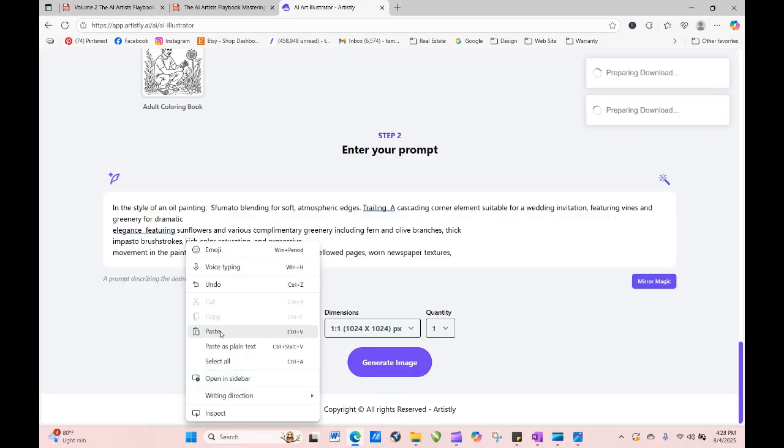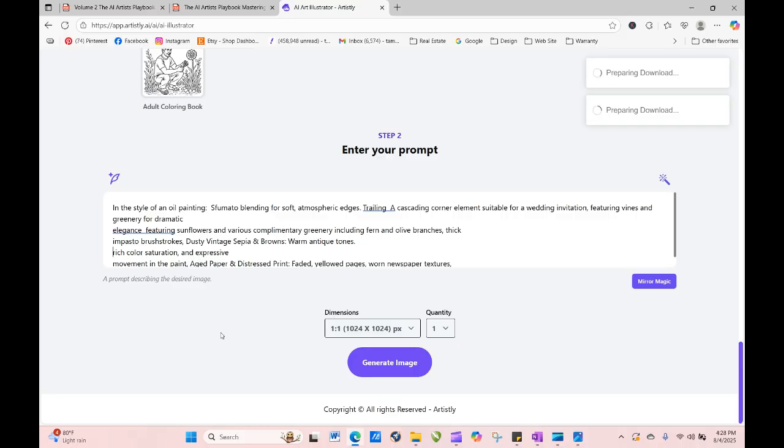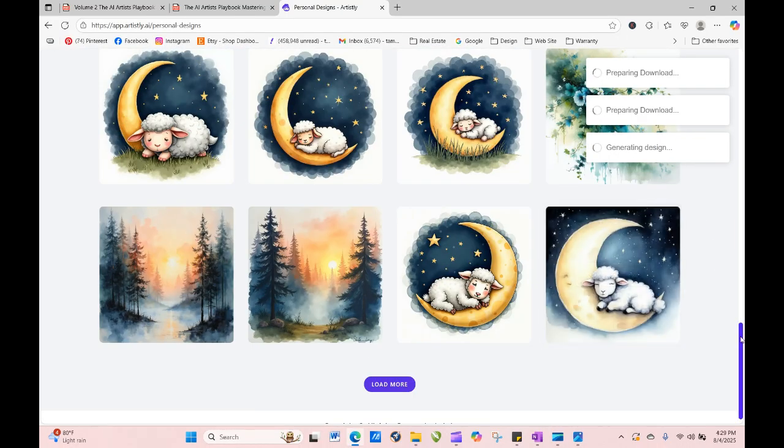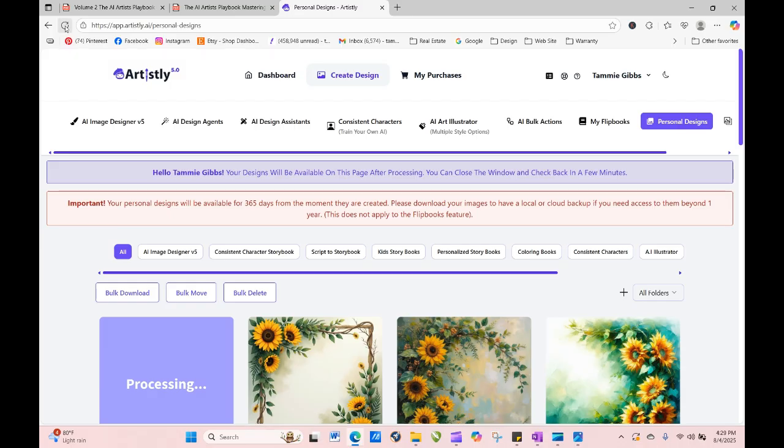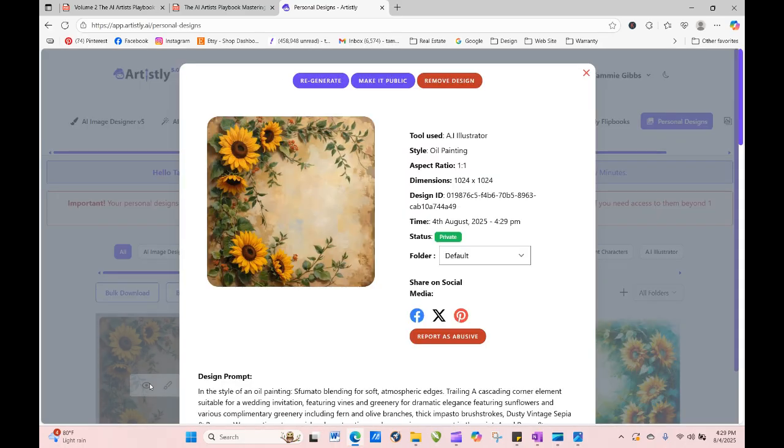I think we'll leave it and just see what it does. And then if we have to, we can go back in and change that. Okay. So we're going to try to change the look of this so that it is a little bit more aged and older looking, so that you can see what you can do as far as, there you go, your junk journals and stuff.